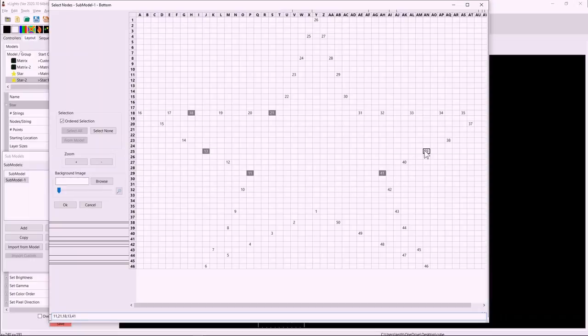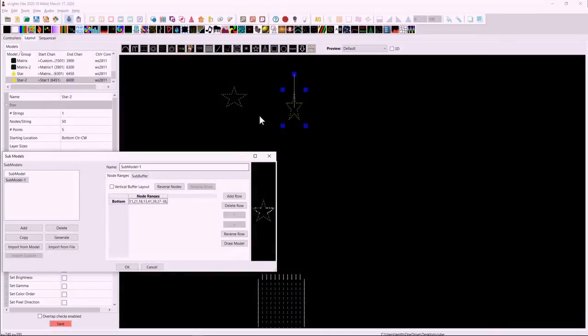Well, you can do things like say, well, I know I need to go there and there and there and there. Or you could say, yeah, no, actually I want to do in order. And even if the numbers aren't in order, you know that the submodel will be created that way. And the order of the nodes in the submodel is actually really important to how the render buffer is created. So this is quite powerful.